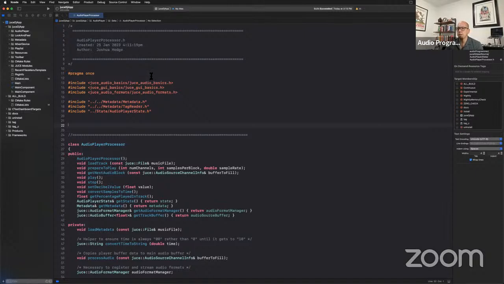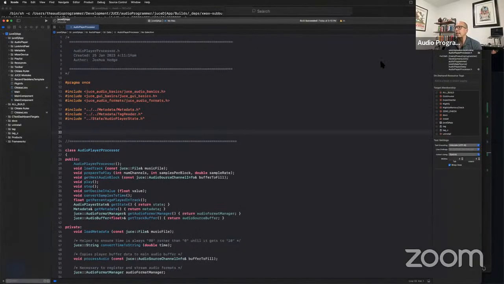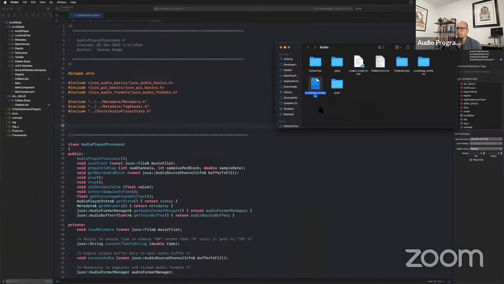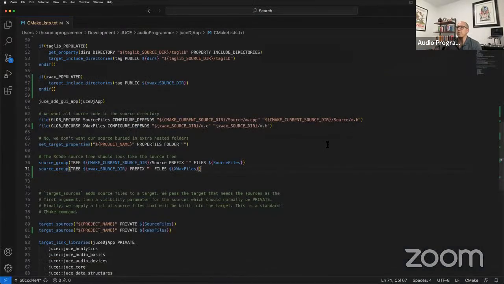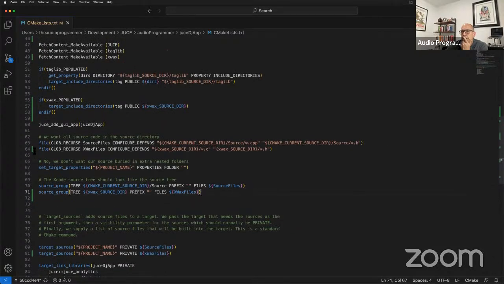So let's take a look back here at our CMake file. We've got XWax source directory, XWax files.